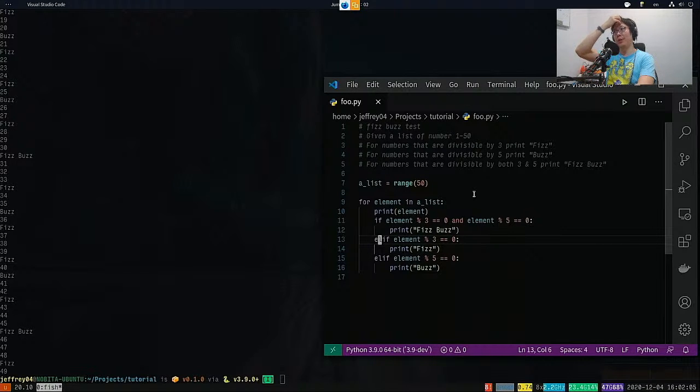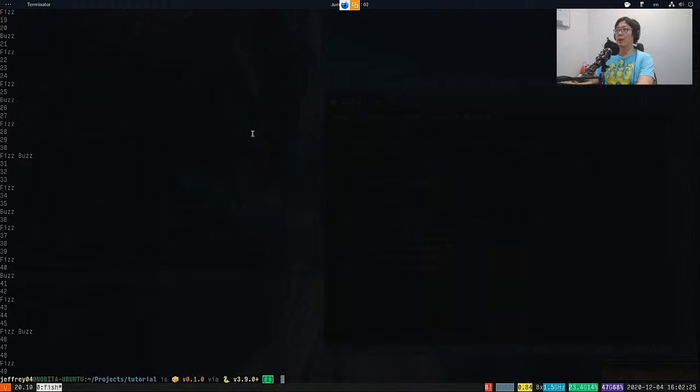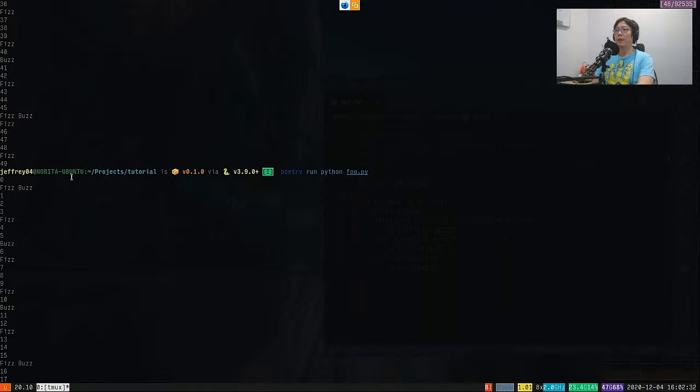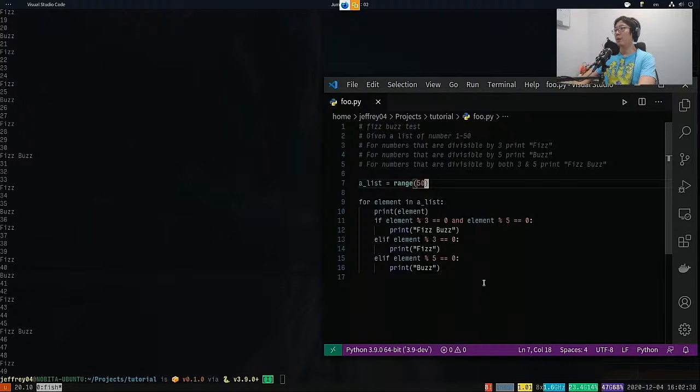And if you read the question correctly, you might have missed another problem because I told you range only gives me a range of numbers up to the number before 50, right? Another problem with this is that it started from 0, right? While programmers always count things from 0, in real life, people still count from 1. So what we do here is, remember to do a +1 whenever we refer to element.